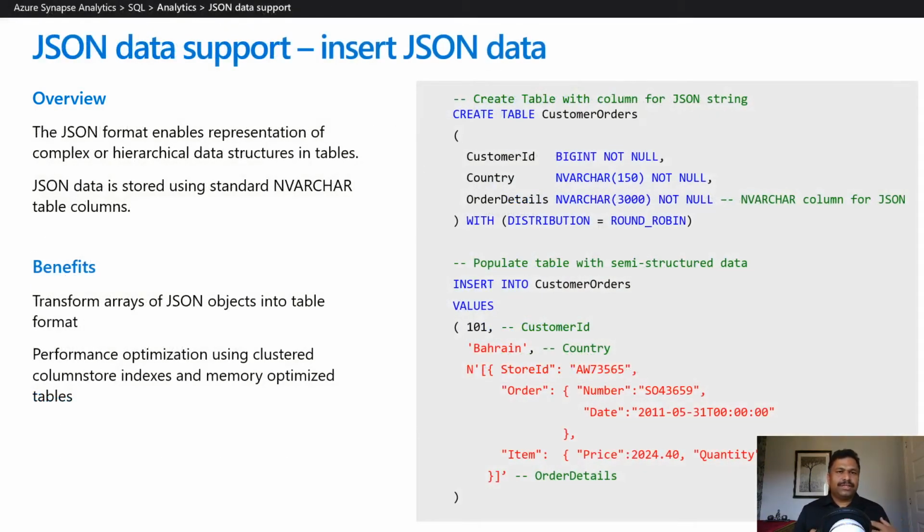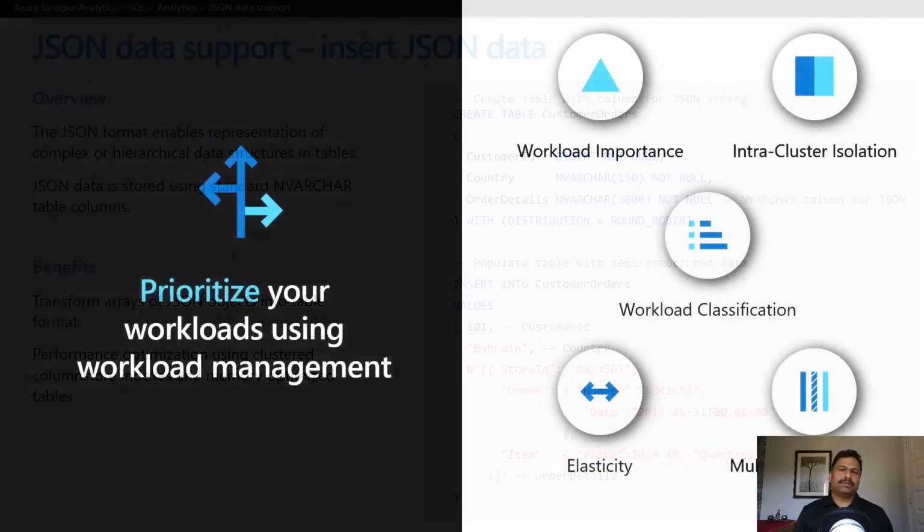And with the ability now to work with JSON datasets, you can just bring in the raw JSON dataset and dump it into your tables, and then query those JSON datasets with T-SQL. As you can see, here is an example of how you can query the JSON dataset on top of the Synapse SQL pools. You can just persist the JSON datasets using the nvarchar data structure.